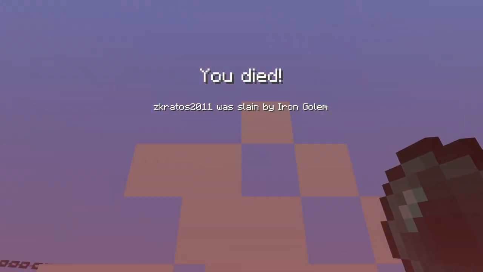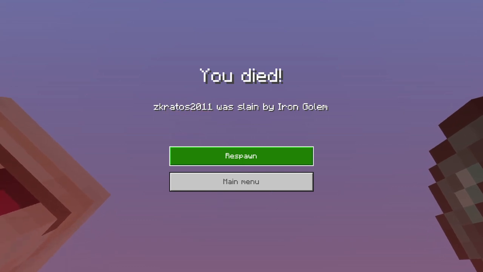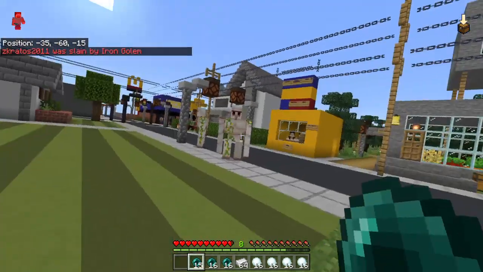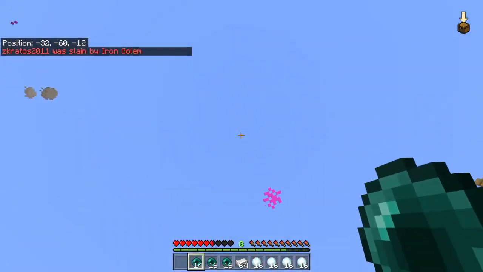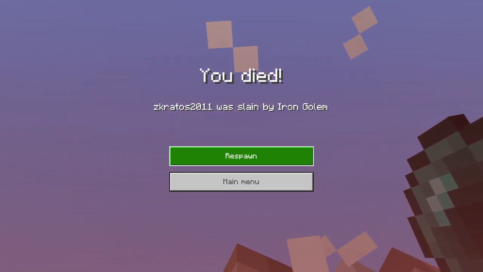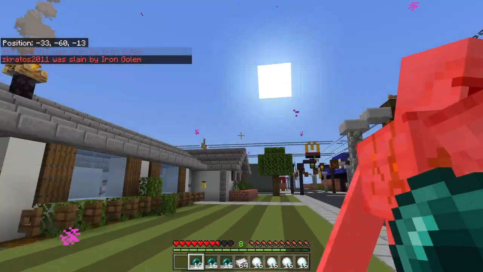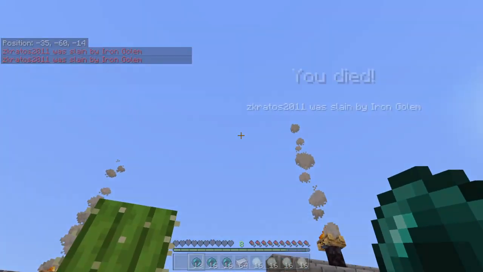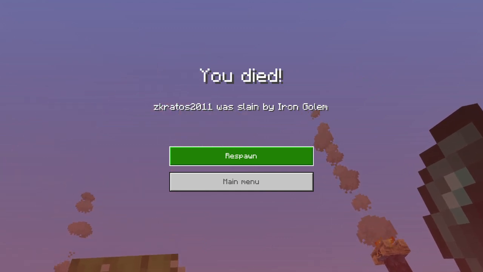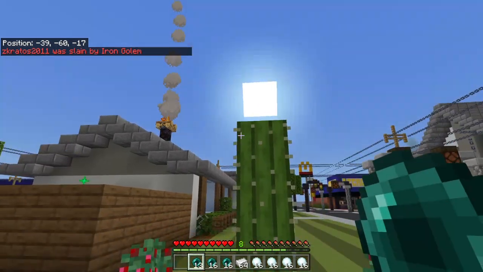You died. ZKRATOS 2011 was slain by Iron Golem. Respawn button 1 of 2. Player view. You died. ZKRATOS 2011 was slain by Iron Golem. Player view. You died. ZKRATOS 2011 was slain by Iron Golem. Respawn button 1 of 2. Player view.